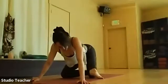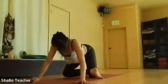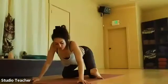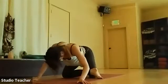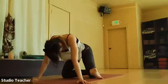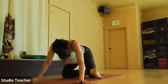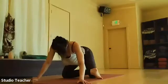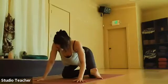You can start by bringing your hips in circles until you find a nice stretch for that right glute. You can always have a prop under the knee if that helps. It's kind of similar to our figure 4. You have some movement with the hips here. When I find a spot, I like to sink into it for a few breaths, see if I can get a little stretch, big stretch. Always having the hands under the chest to support the weight.